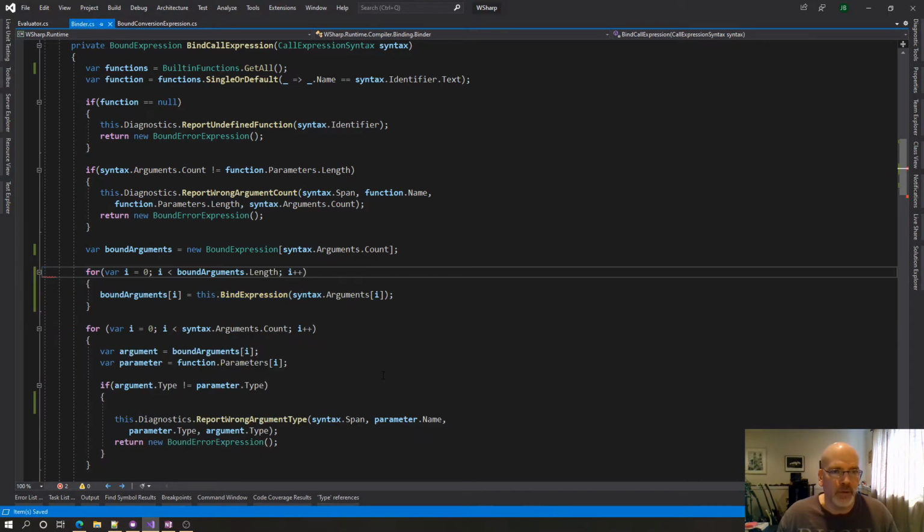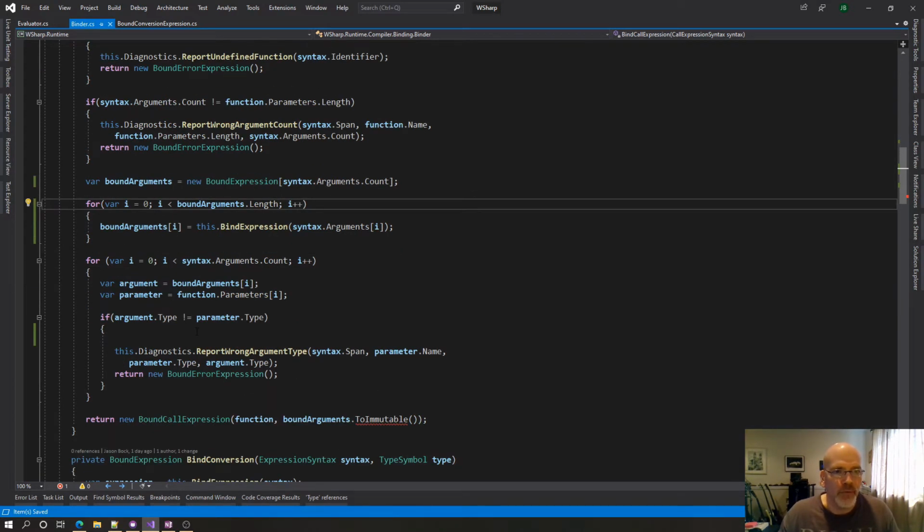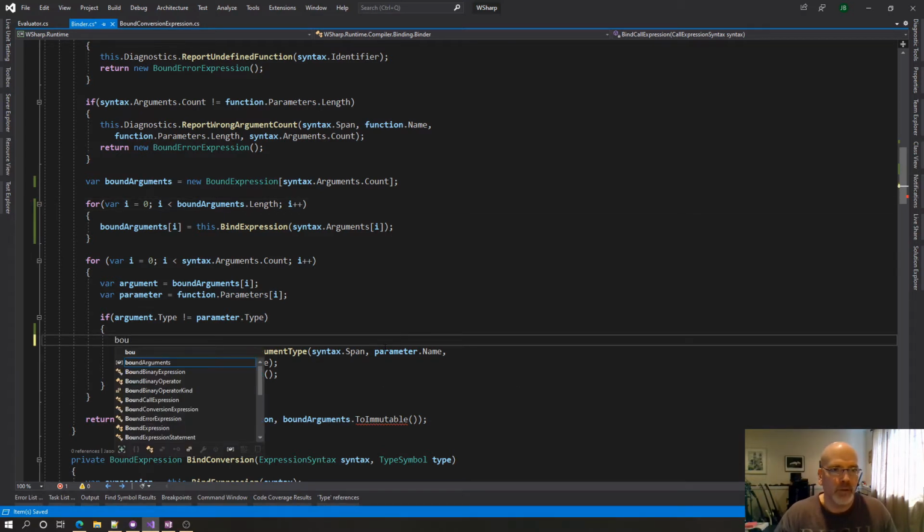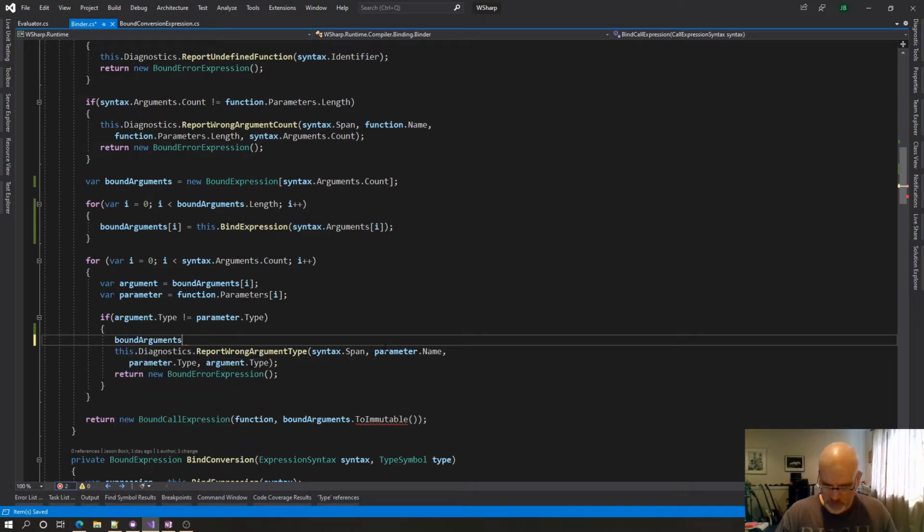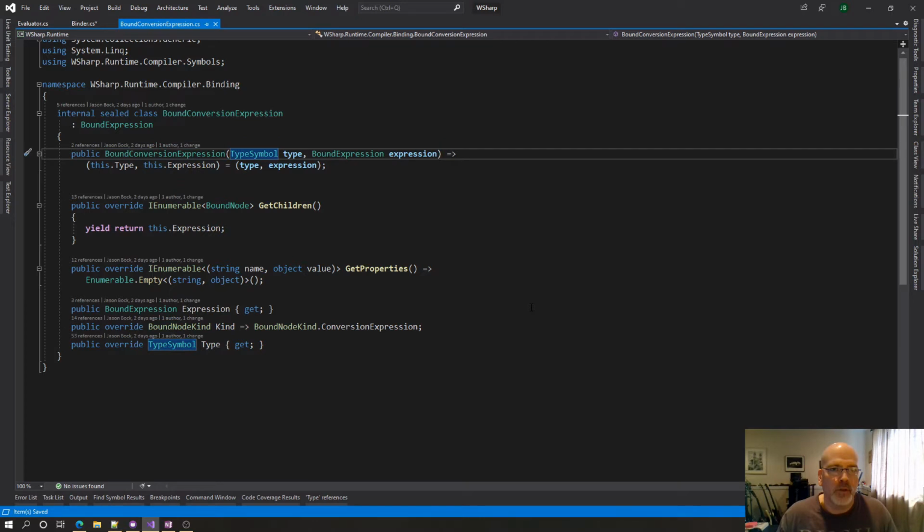Okay, so now what we need to do is say, well, wait a minute. One of these might need to actually have a conversion expression around it, because we might need to convert it. So if the argument type, the thing you're going to, is not the from, then what we need to do is say bound arguments of i is equal to a new bound conversion expression, where we pass in, yeah, I don't like the name of these things. I personally want to make this a little bit more explicit.